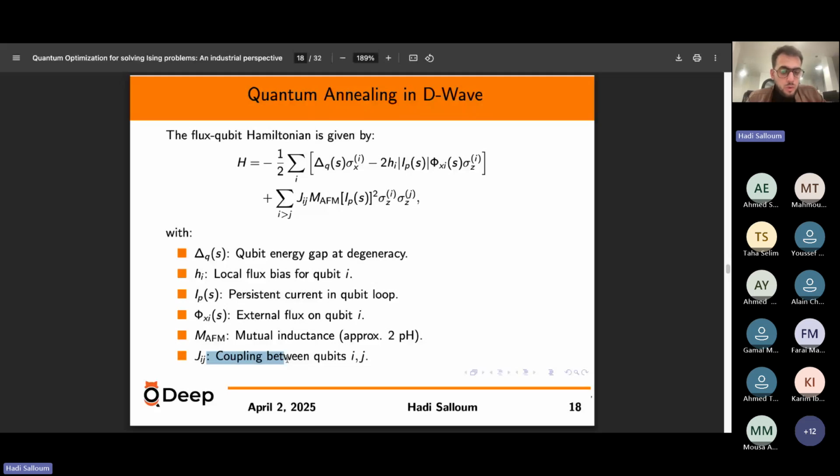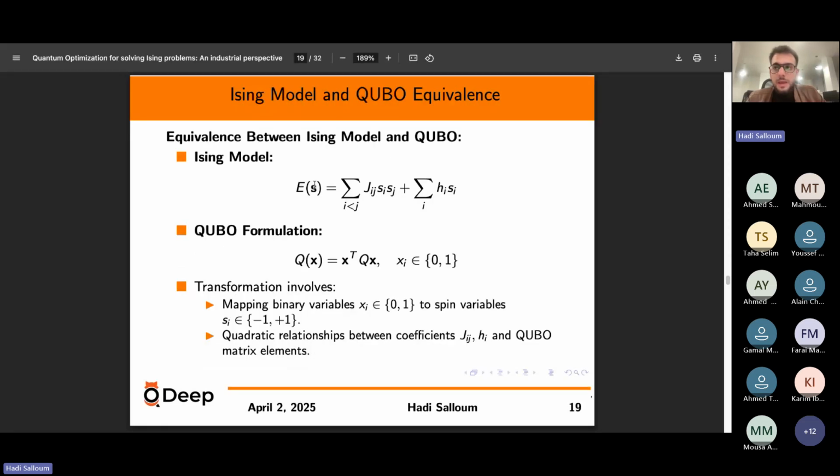So the Ising model and QUBO are the same. You can convert from the Ising model to QUBO easily. It's just mapping binary variables like x_i, 0 or 1, to spin, or vice versa. People who are making algorithms right now find it more convenient to work with QUBO, not with the Ising model. So we generally just take the Ising model and change it to QUBO. It's pretty easy. And here is the interesting thing about QUBO.